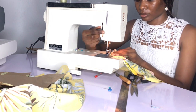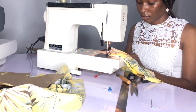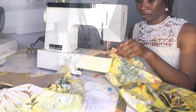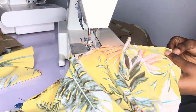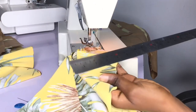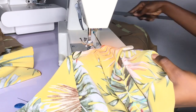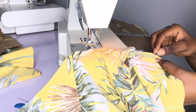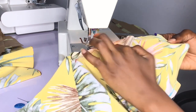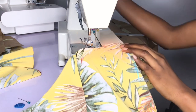We're also going to be joining the other side by 1 cm, but with a little bit of twitch. Here's what I mean by a little bit of twitch. From the bottom line, we're going up by 2 inches, and this is just to create a space where we could have our rope pass through when we're making our wrap. I'm going to be sewing down, stopping at that 2 inches.